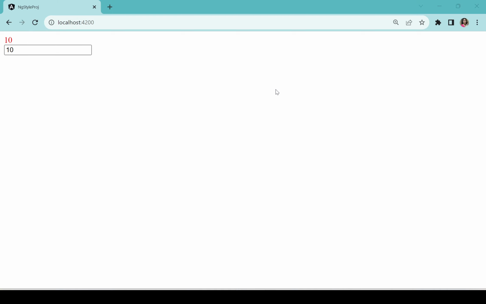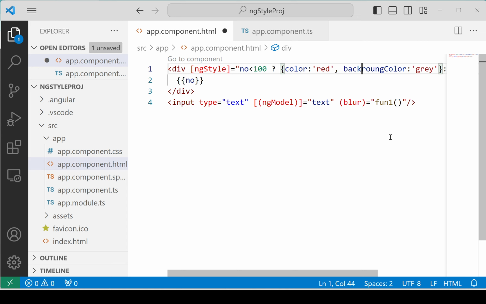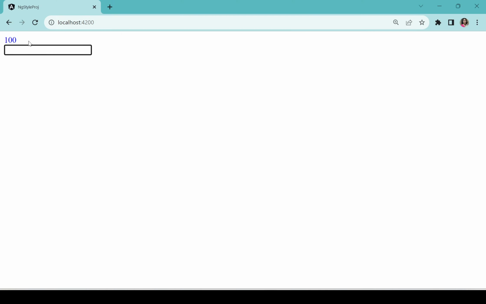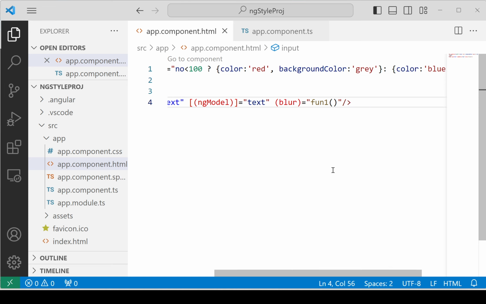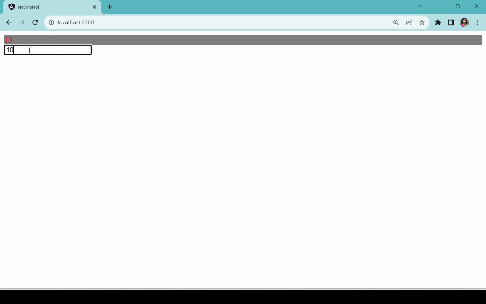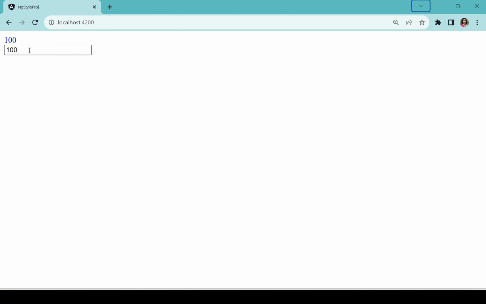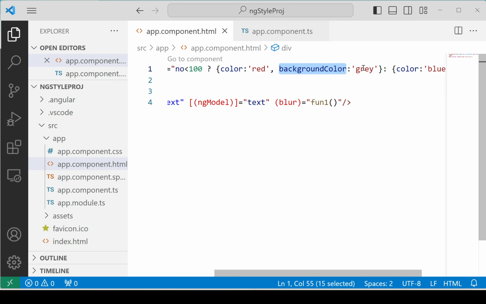It is applying only the color. Let's see now. No, it's also not working. One second, I'll check. Yes, there is a spelling mistake in background color, that's why it is not applying. See, if it's 100, there is no background color. If it is 10, it is a dark color. Silver.